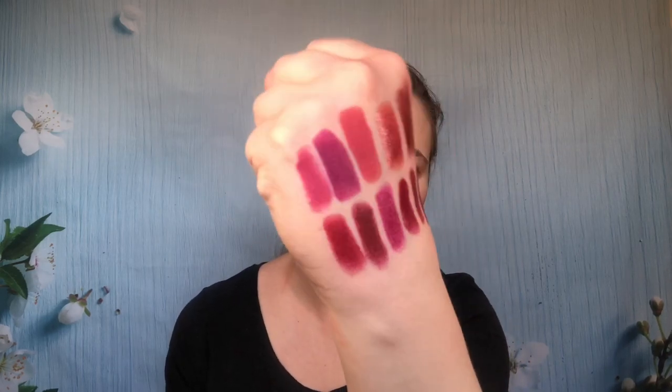From Kat Von D, this is the shade Mother — this is the lipstick form instead of the liquid lipstick. It's a little different in shade from the liquid but not too different. Then my final one is Diva — oh, I have two Divas! I'm going to pass along the big one then, I like the little one. I found one more in my bag — one of the itty bitty Besames, this is the shade 1930. It's very very dark, almost like a brownie-black shade.